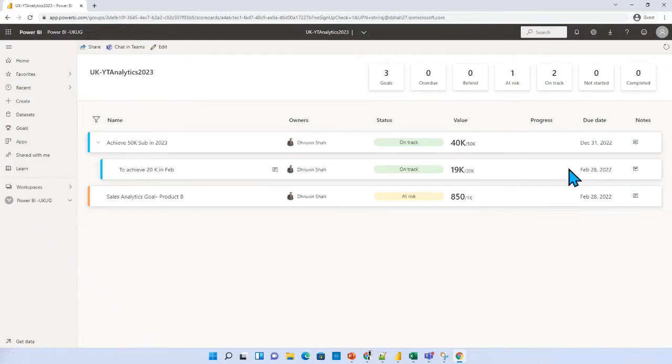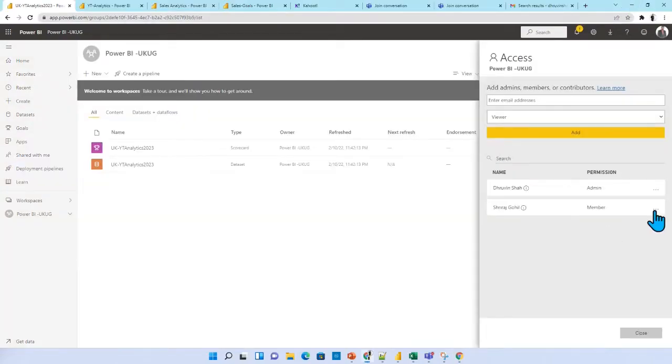So this is one way if you want to provide the overall edit permission of your scorecard. But now I want to remove Sriraj here, and I'm not going to provide any other user permission over here. Now I'm going to talk about another way of sharing this goal with other users. So let me show it to you.